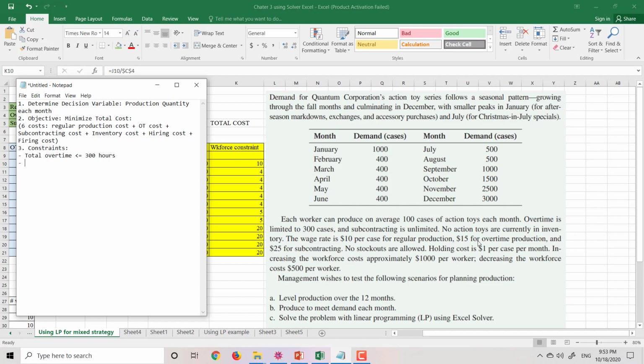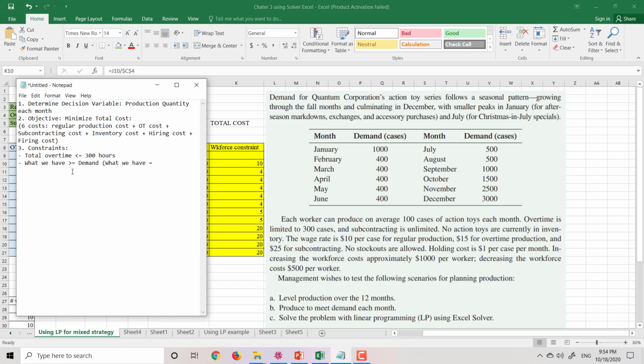What else? No stockouts are allowed. So it means what we have has to be larger than or equal to the demand, right? How can we calculate what we have?